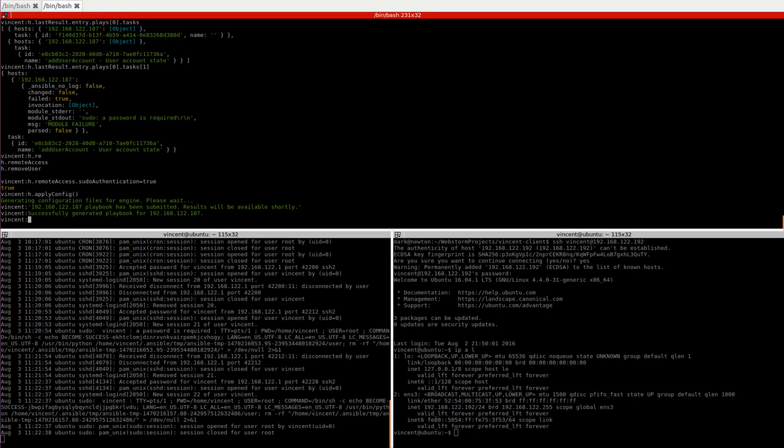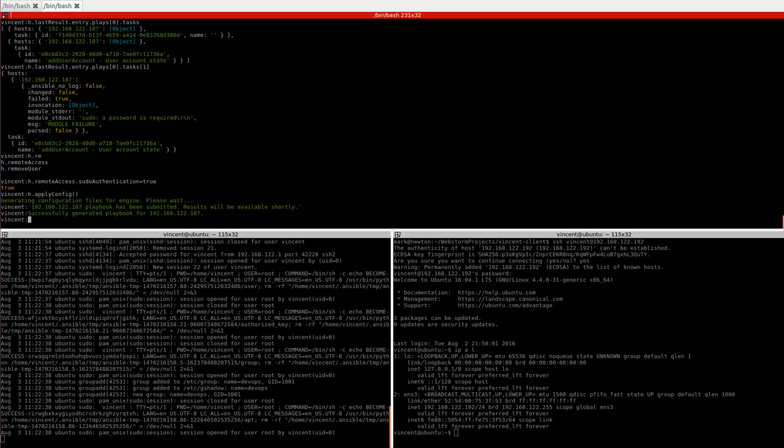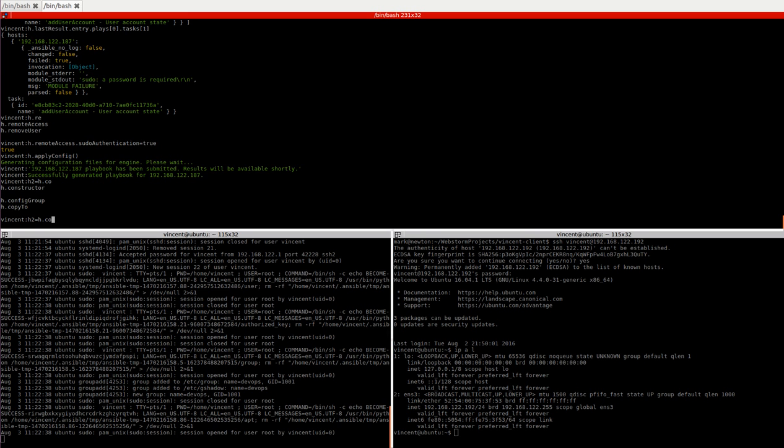Okay, it goes off, it's doing something, as you can see at the bottom here, right? So it might take a while. We can actually go ahead and do something else while we're waiting for the asynchronous results to come back. What we can do, for example, I can say I want to create host 2, which is going to be similar to host 1, and I'm just going to say copy 2, and I'm going to say 192.168. What is this address?